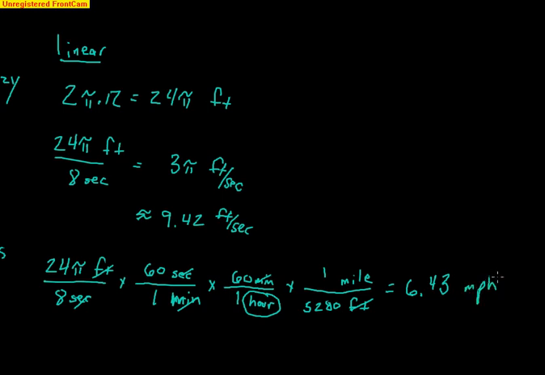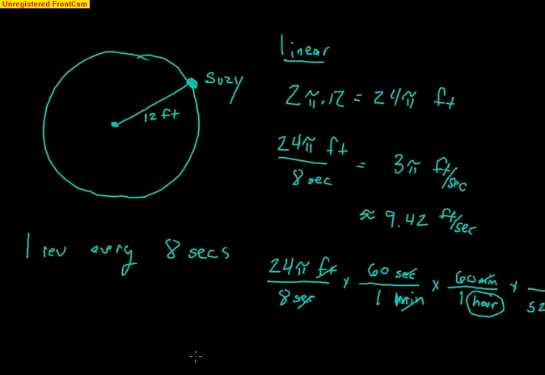I can actually get a feel for that. That's, moving in a car 6 miles an hour is pretty slow. Well, it's a merry-go-round. Merry-go-round's supposed to be nice and slow rotation, okay? Now let's go back to this problem here and let's try to figure out her angular speed. Angular speed is simply how many radians she is traveling per unit of time. So her angular speed, it's actually really easy. It shouldn't be anything difficult.